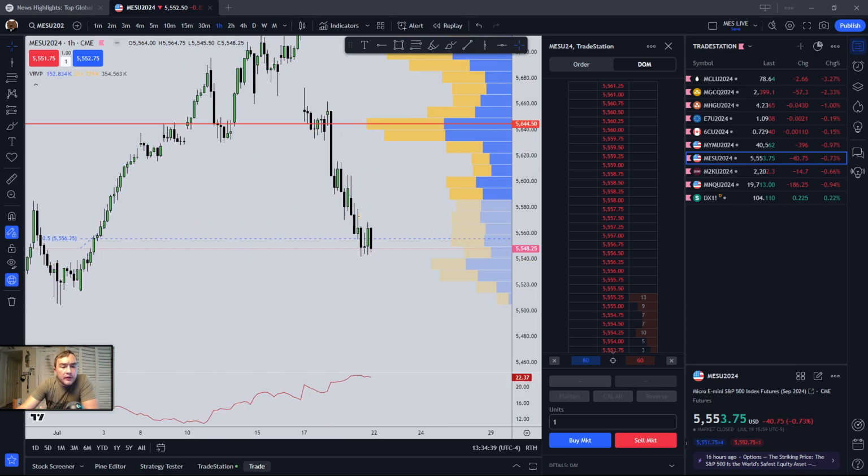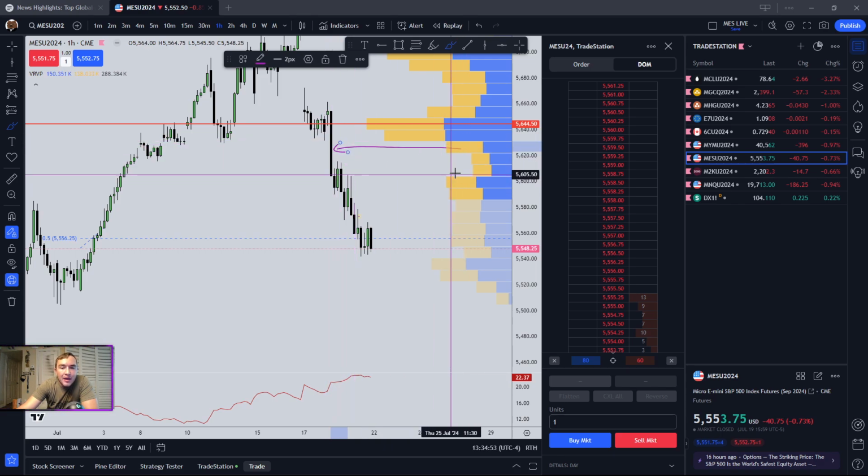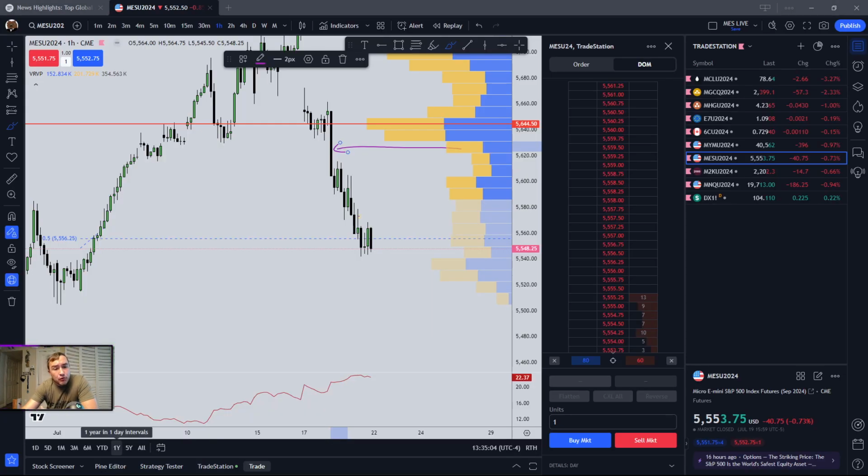I think the easiest way to incorporate ICT's concepts with the volume profile is simply by noticing that the low volume nodes, guys, what do they tend to be? Well, they tend to be ICT fair value gaps. And so when you have a low volume node that is also an ICT fair value gap, or it might be a long wick inefficiency, that's one way where you can pretty easily incorporate ICT's concepts with volume profile trading.